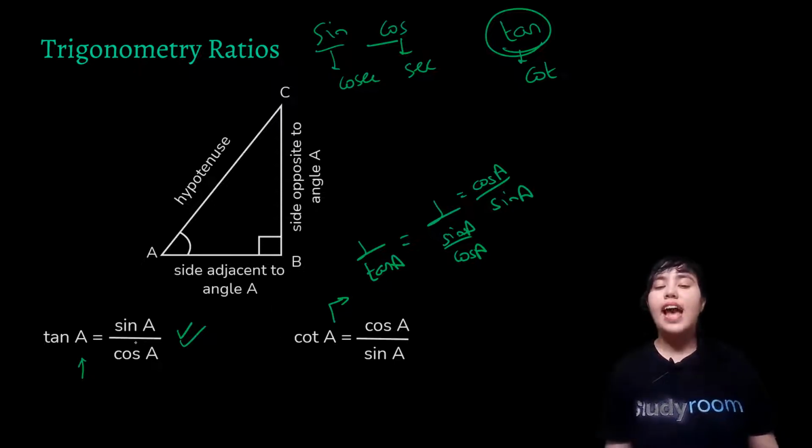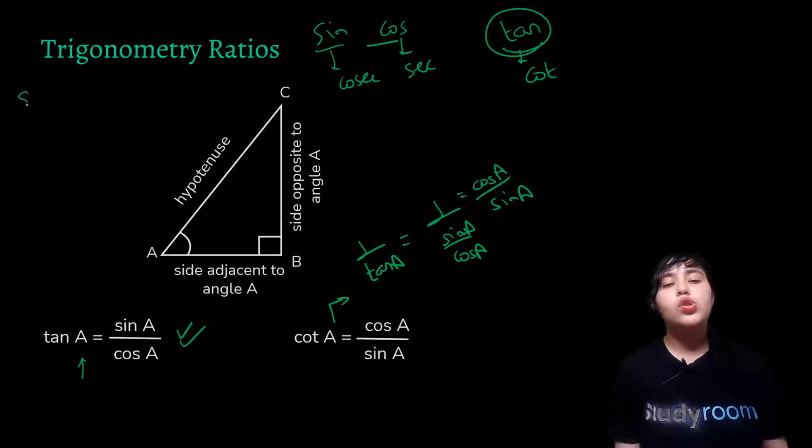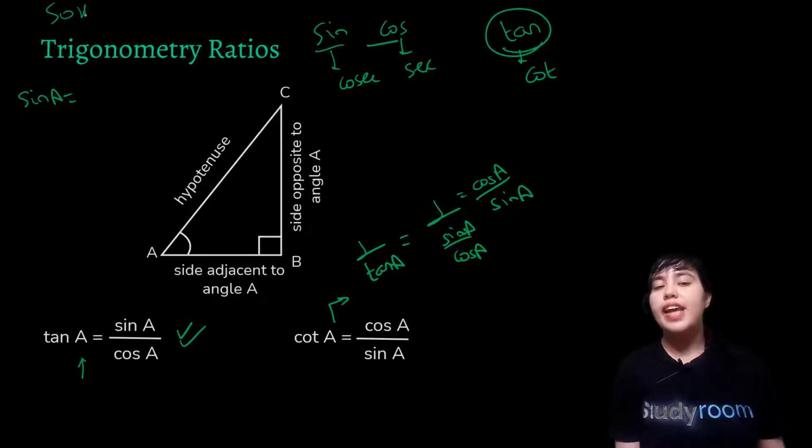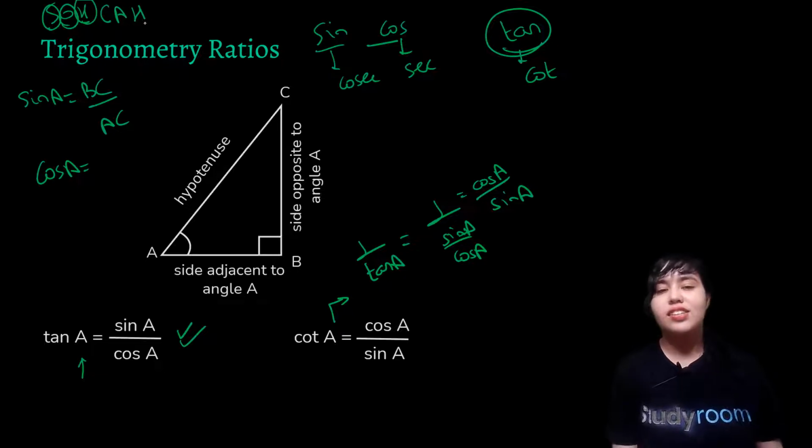Now, how is tan A equal to sin A upon cos A? So, with the trick that I told you, tell me what is sin A. Sophie only has. So, sine is equal to opposite upon hypotenuse. What is the side opposite to angle A? That is BC. Which is the hypotenuse over here? That is AC. Then we have to find out cos A. So, Sophie only has cats and her tall orange aunt. So, cos is equal to adjacent side, which is AB in this case, upon the hypotenuse, which is AC.